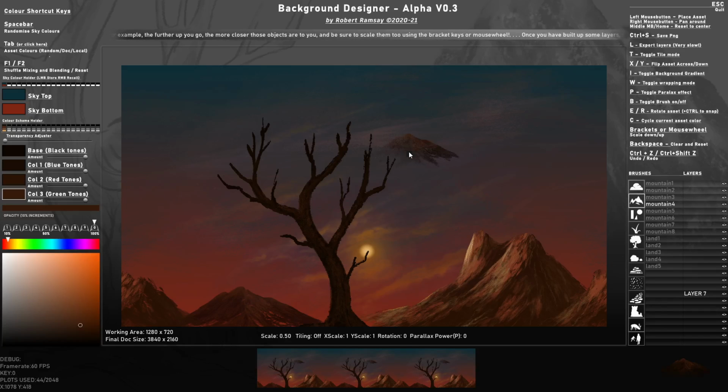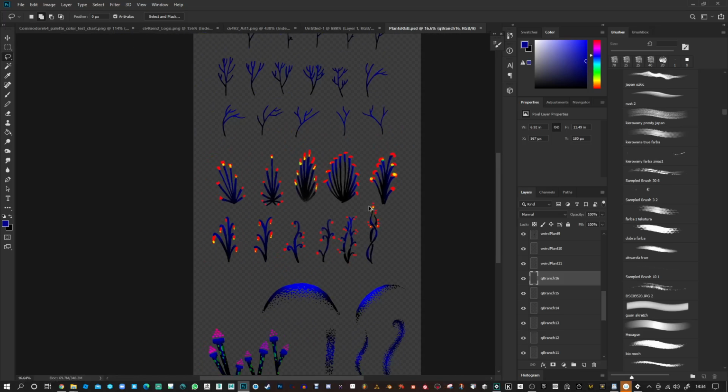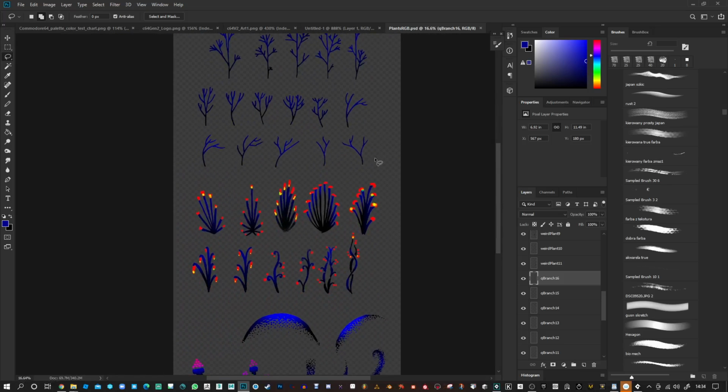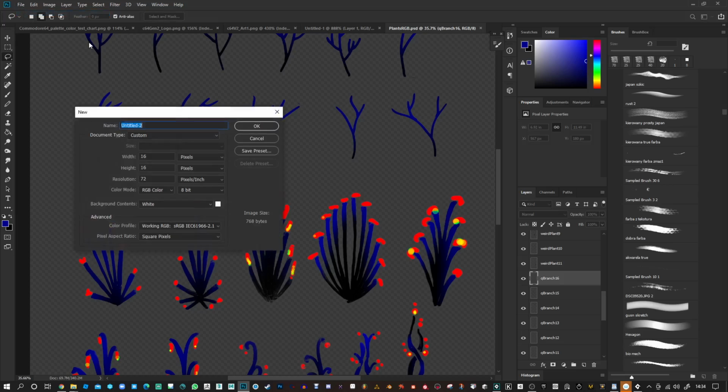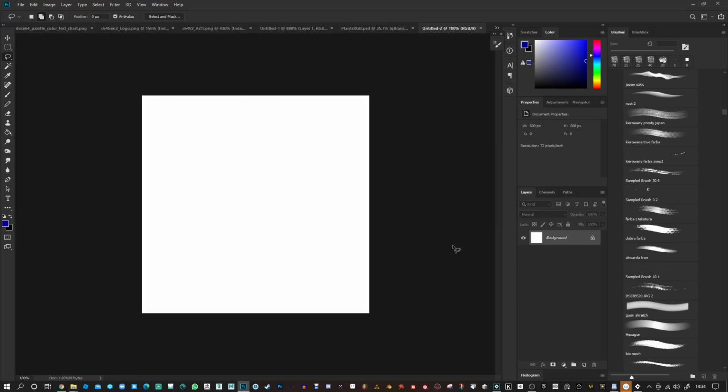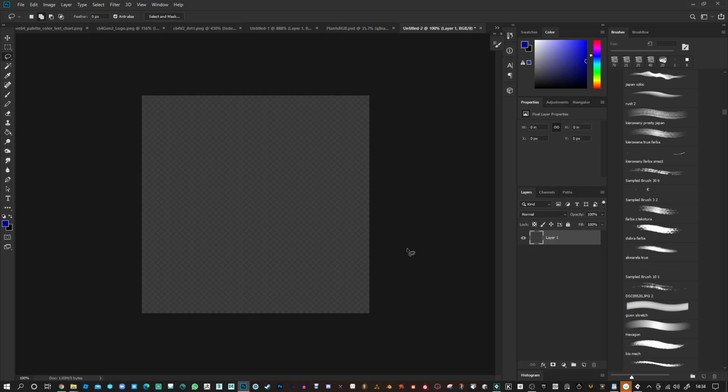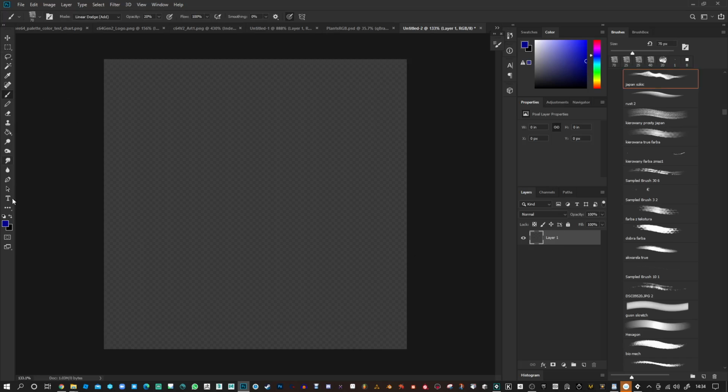So I'm going to switch over to Photoshop and show you how I make these. Basically, I've hand drawn these ones, and if I just go to new document, it doesn't matter what size, I'd say something about 600 pixels is good. You can go even bigger than that depending on the detail you want. I'm going to take away the background, so I'll ditch that and be left with the transparent, and you just draw your silhouette of whatever it is you want to make. So if you were making a tree, just draw in a kind of silhouette form to start with.